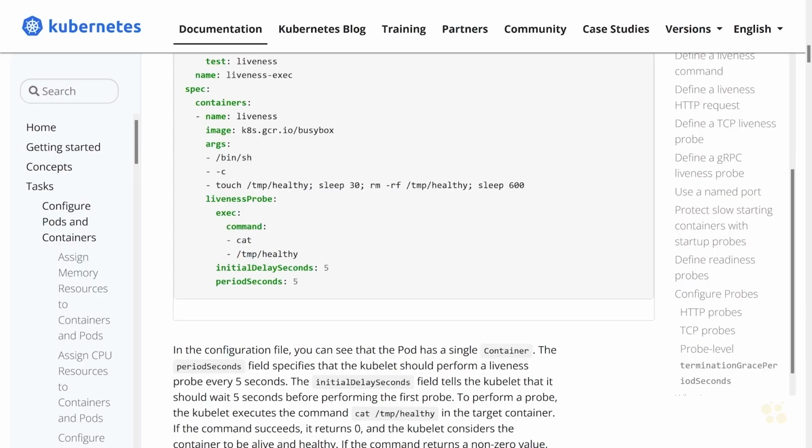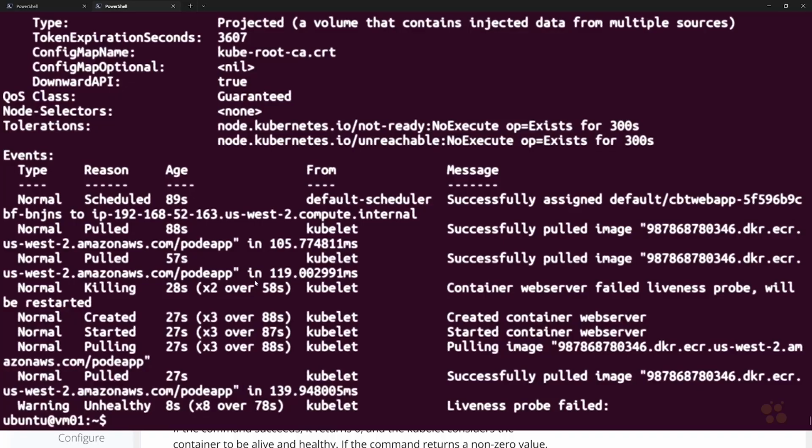Now, the pod web server does actually take a little bit of time in order to spin up, and so one of the additional properties that we can add into our liveness probe configuration is this property called initialDelaySeconds. And so we can give the pod web server a few seconds to start up before the liveness probe starts actually pinging the service. So let's add in the initial delay seconds of maybe 5 or 10 seconds. And then you can also set the period in seconds for the liveness probe as well. So this is how often the liveness probe will be executed.